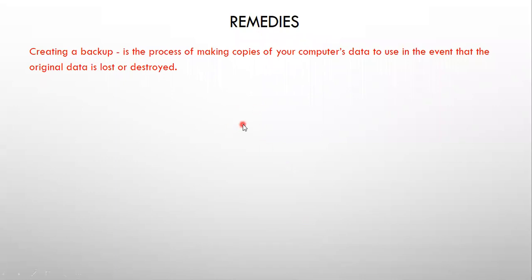Now, remedies against loss of data and vulnerabilities like malware. One is you need to create a backup. Creating a backup is the process of making copies of your computer data to use in the event that the original data is lost or destroyed. So one remedy is to create a backup.